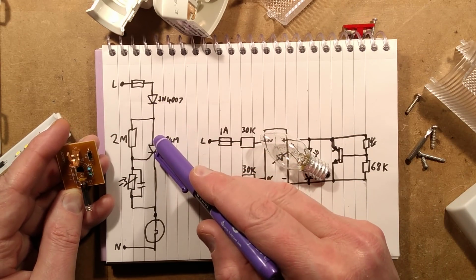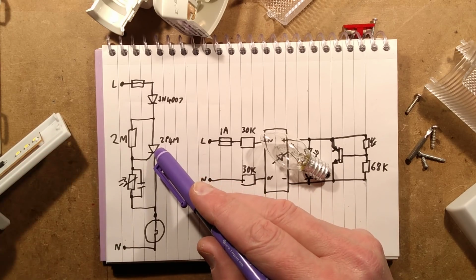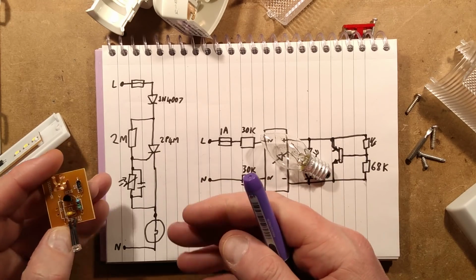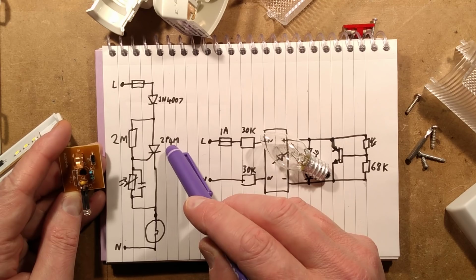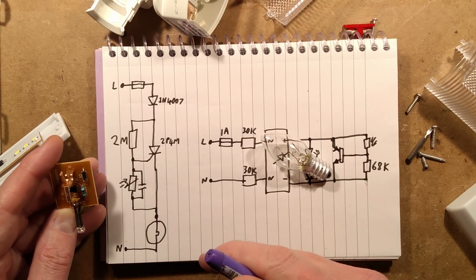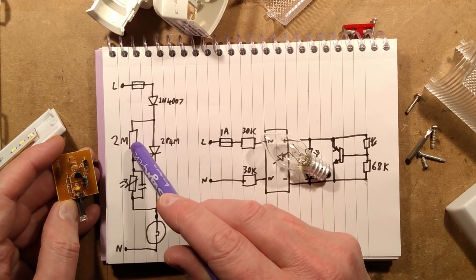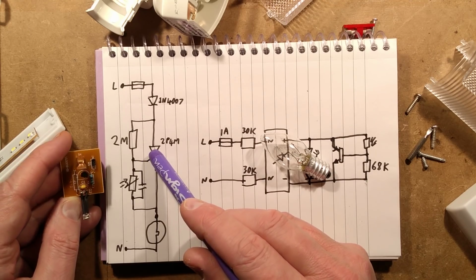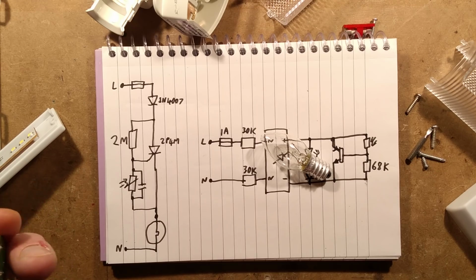And that would then normally be blocked by this thyristor if it wasn't turned on. The thyristor is a super sensitive gate one, TP4M. Its gate is rated in the region of about 100 microamps or so. The 4 indicates around about 400 volt rating, which is pretty common for these sort of things, certainly in the UK mains supply. This 2 megohm resistor seems a high value, but it's able to pass enough current to turn that thyristor on. And that is normally shunted down to the cathode of the thyristor.